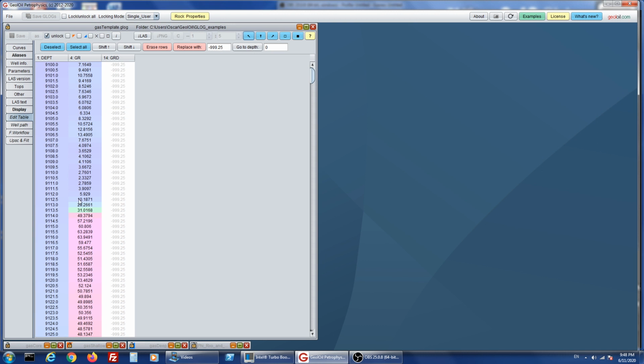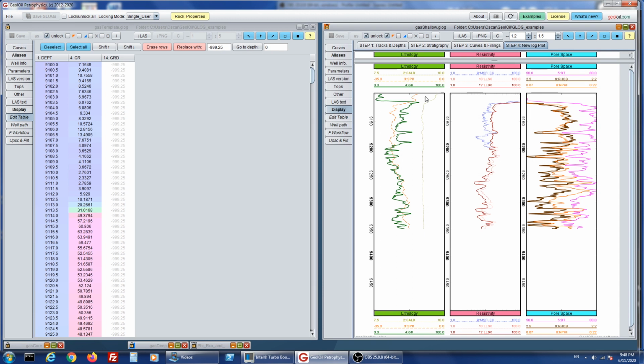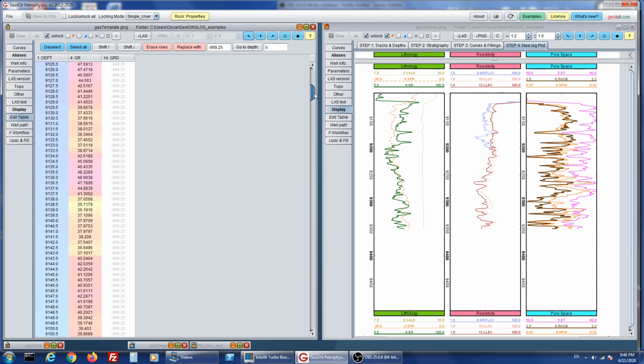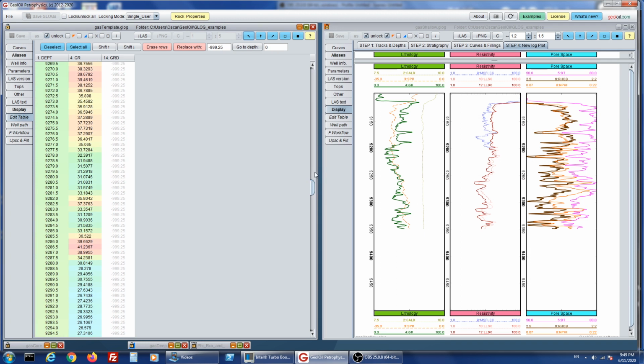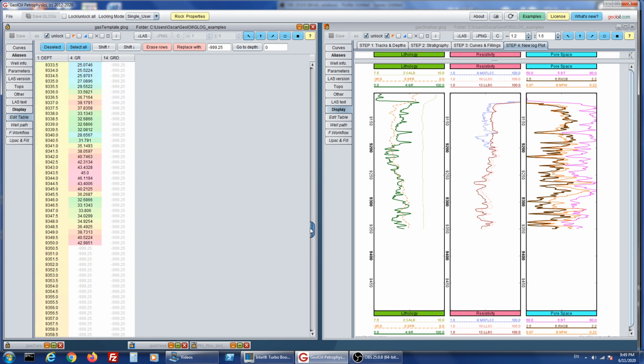Okay, so start with the shallowest gamma ray, this one. And then you go deeper here. This is the gamma ray from the first LAS and the gamma ray from the deepest LAS.